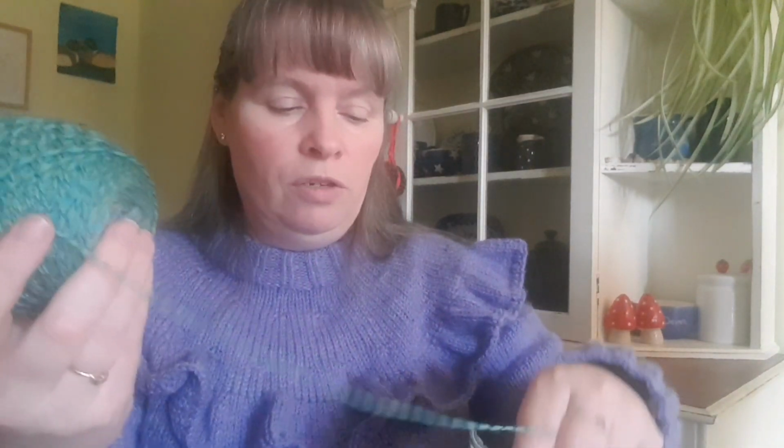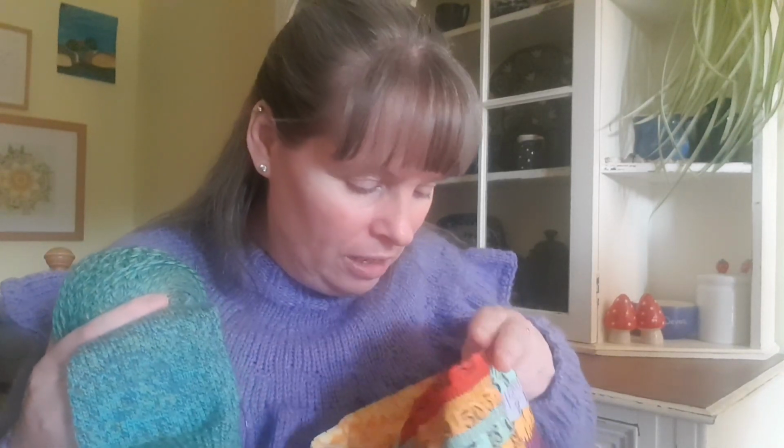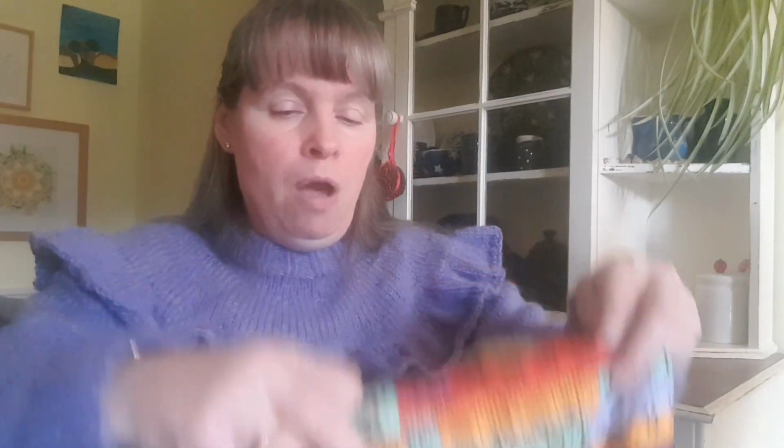This is the yarn I'm using. I'm really intrigued about this blue bit in the middle. I don't know whether I'm going to get that far or not when I get to the bottom of the second sock, or whether I'm going to end up with a blue toe on one of the socks or something. I'm intrigued. But anyway, it's really nice and I'm really enjoying doing that. So that's my mobile knitting.